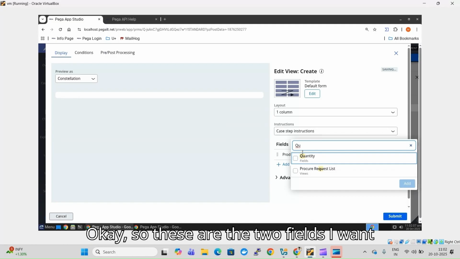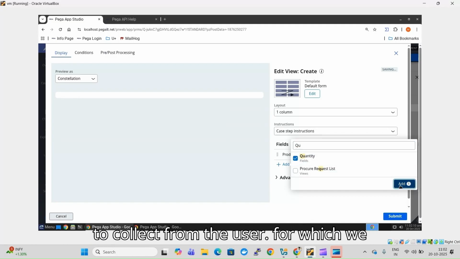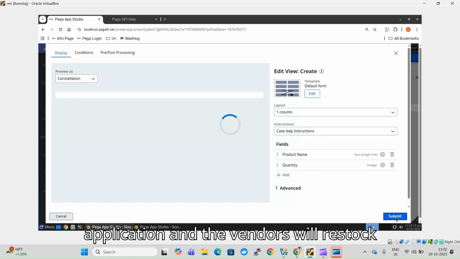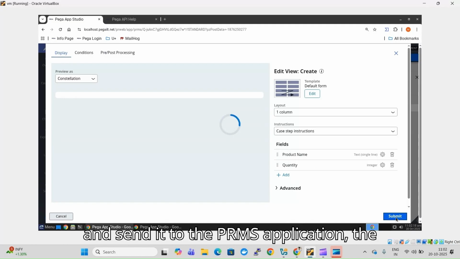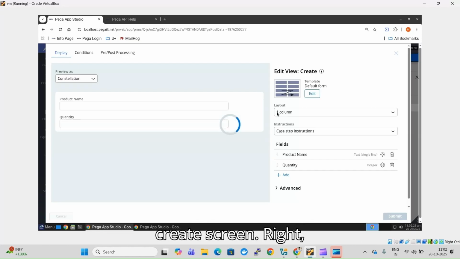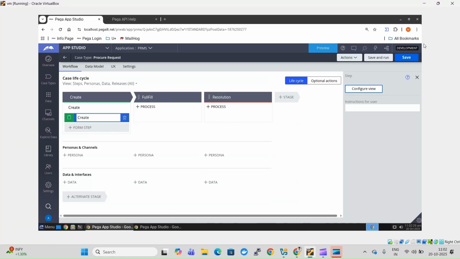These are the two fields I want to collect from the user, for which we need to create a vendor request in the SEMS application, and the vendors will restock and send it to the PRMS application, the warehouse. This will be created as a view in the create screen, right? So let's save this.